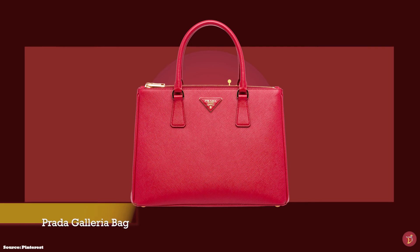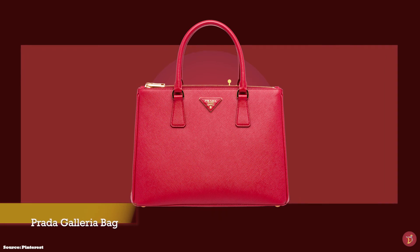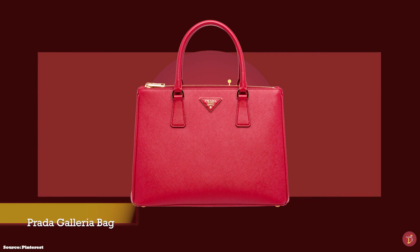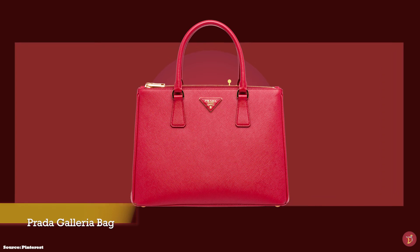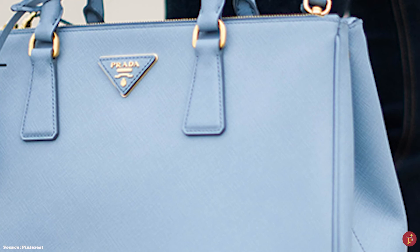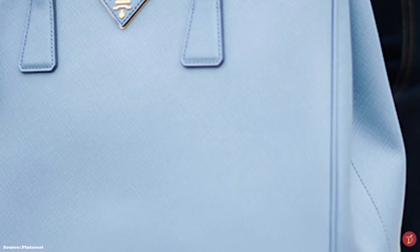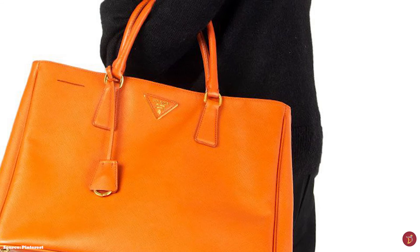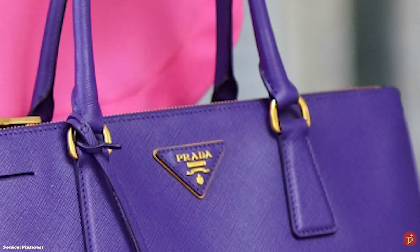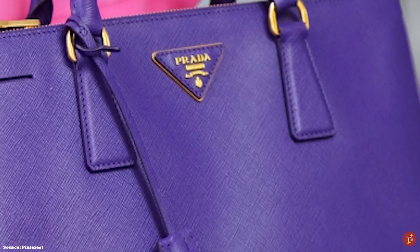Next up we have the Prada Galleria Bag with prices starting at upwards of £2,100 for the mini, upwards of £2,600 for the small, and upwards of £2,900 for the medium. Combining quality with classic design is a Prada specialism, with the Prada Galleria being the most timeless, classic and recognisable piece that epitomises this. Rooted in Prada tradition, the Galleria is Prada's most iconic bag to date and is often referred to as the Saffiano Luxe after the leather it is made of. It was first debuted in 2007, paying homage to Prada's humble beginnings at the Galleria Vittorio Emanuele II where Mario Prada opened his first store in Milan in 1913.